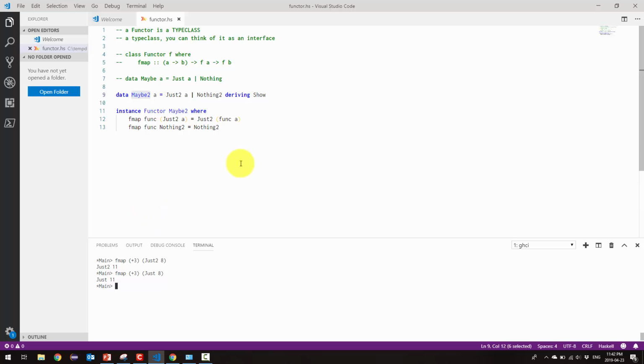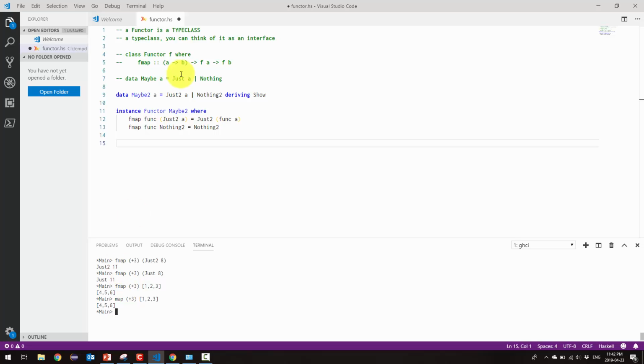So in a list, it actually becomes very easy, because in a list, if I was to do fmap (+3) [1, 2, 3], we get [4, 5, 6]. The reason here is that fmap in the list is actually equal to just map, right? Because if I was to do map (+3) [1, 2, 3], I would get back the same exact thing. So that's what a functor is.